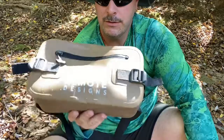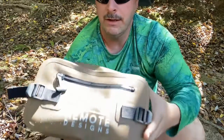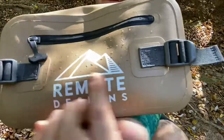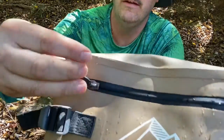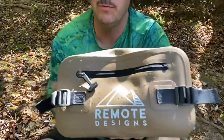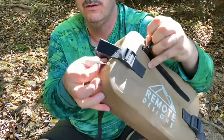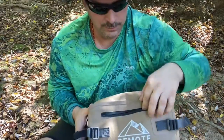This is no different. This is a great grab and go kit, especially for kayaking, water sports, some day hikes, stuff like that. It's completely 100% waterproof. As you can tell right here on the front, you do have a zippered pocket. Both zippers, just like the backpack, have these nice T handles. They really give you a good purchase when you open the zippers. There's a little loop on each side and you have to hold that loop to open it up.